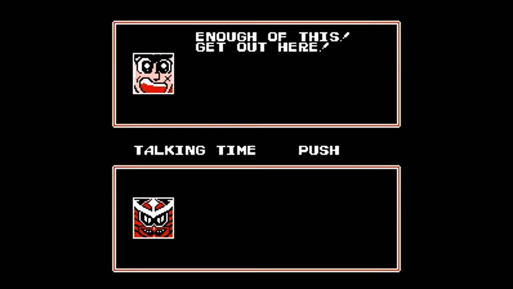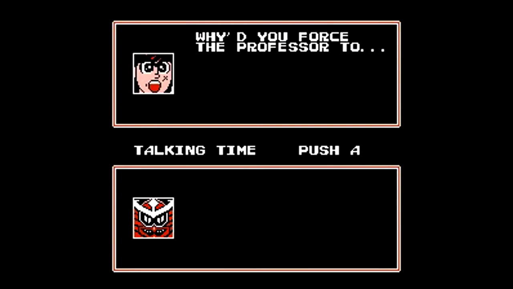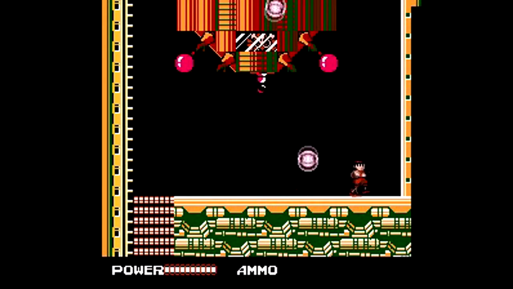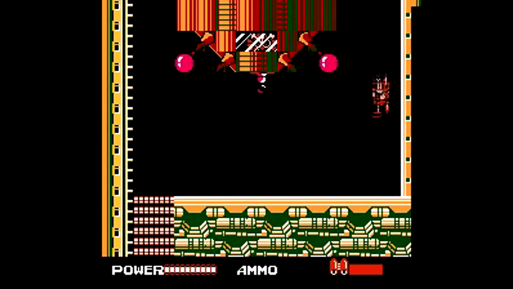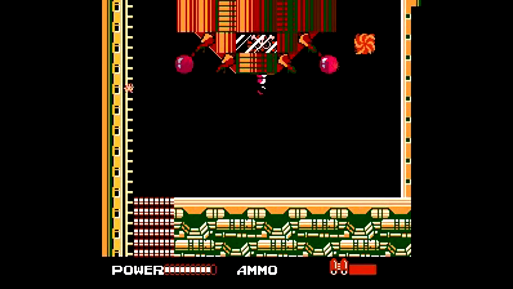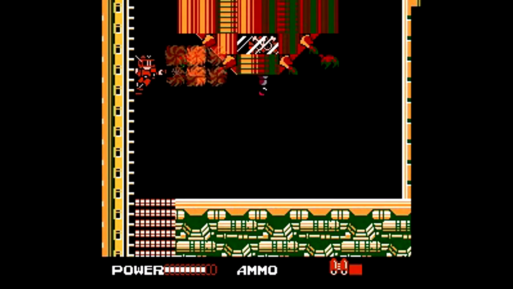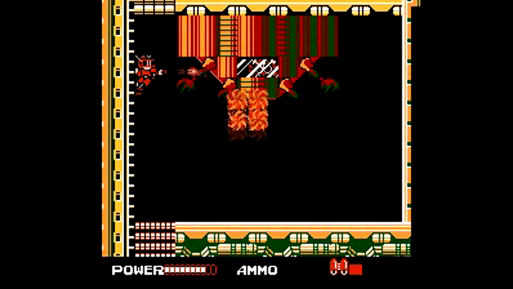So now we come to the final boss, question mark? He's actually one of the easiest bosses in the game. One of the easier ones. So we're going to hit up the jetpack. Destroy that part. And then we can just come up the wall here. Destroy that part. And then that part. And then the cockpit.